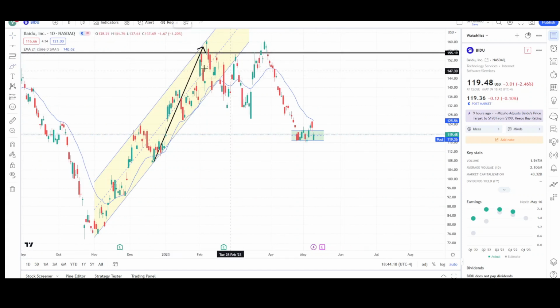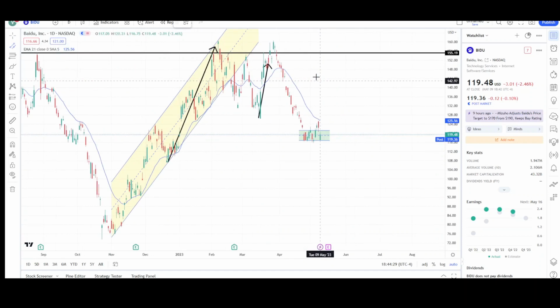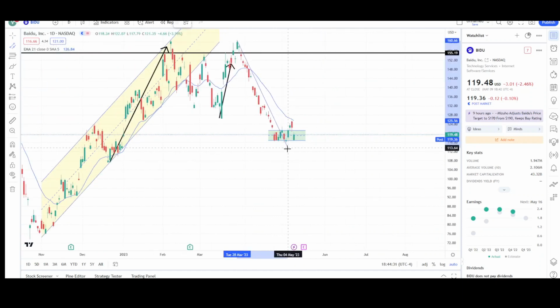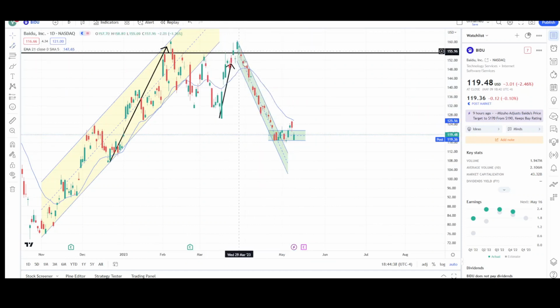But since we had an uptrend, we usually get two attempts at a new high after the first break. So this was the first attempt for buyers to make a new high. Sold off. This was the second attempt. Usually the second attempt is successful. So this one almost made a new high of the uptrend channel. Failed, which is expected because of this resistance being so strong and that measured move being met. After it failed, prices sold off in this very slim downward channel for several weeks. It was just straight line down up until late April, and previously before that there was this range pattern in play.